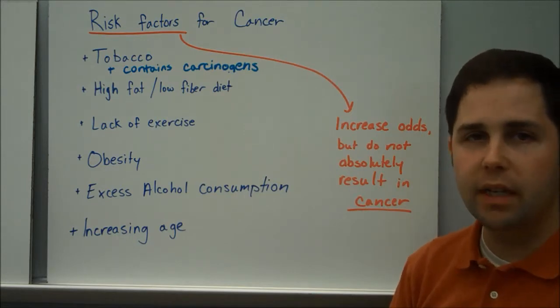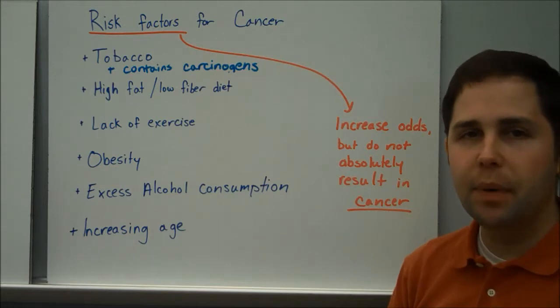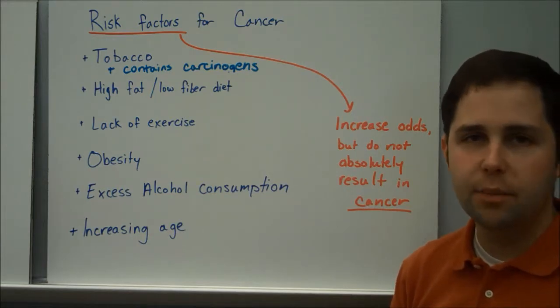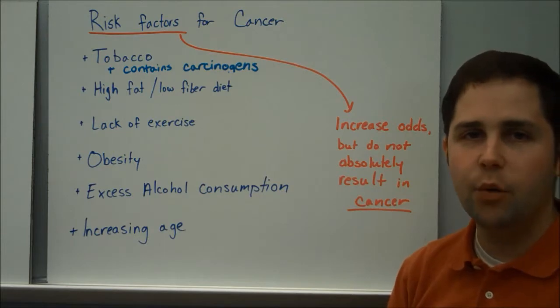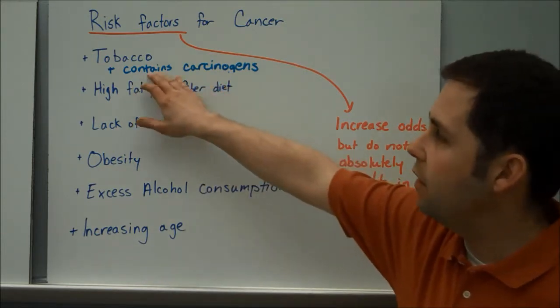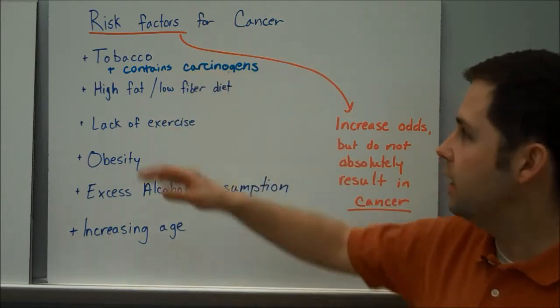So by smoking a cigarette or chewing tobacco, you're getting these carcinogens into your body, and these carcinogens are known to cause cancer. And we'll talk in a minute about how they're able to cause cancer. But either way, what you're doing is ingesting or inhaling, otherwise consuming chemicals that are going to result in cancer.